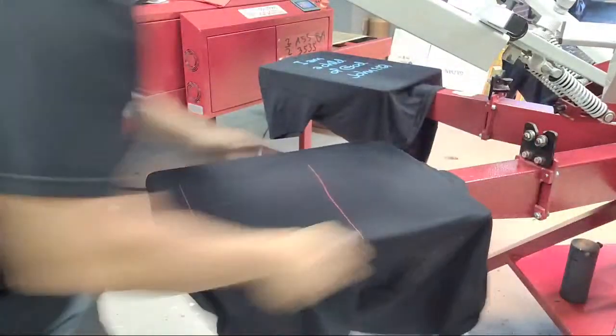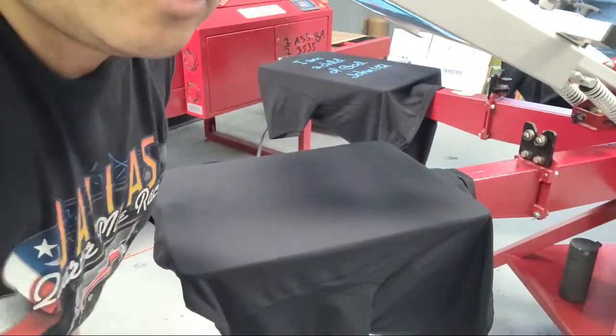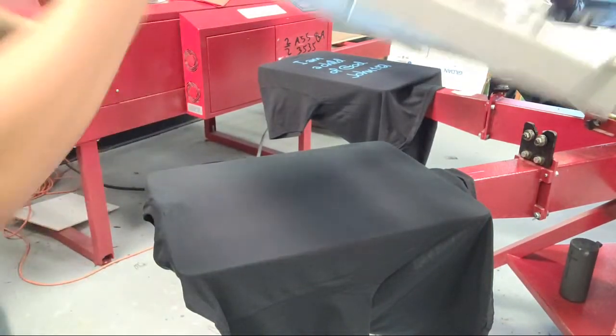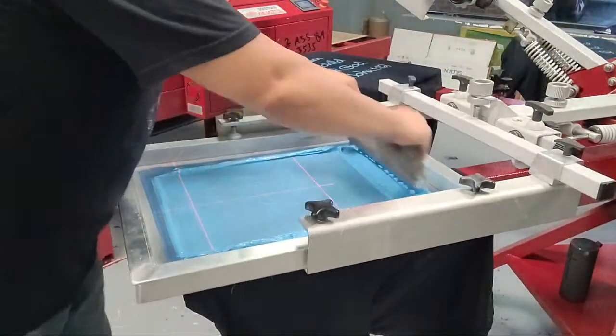I don't know how that moves. I'm sure it stays right there. What's everybody else doing? What black ink works best on 50/50? I use all purpose. So all purpose can go on just about anything.